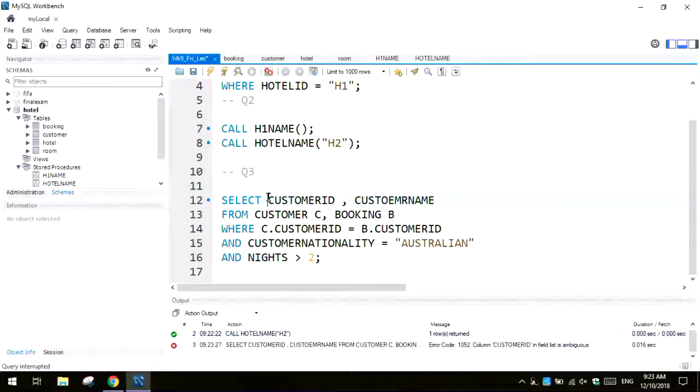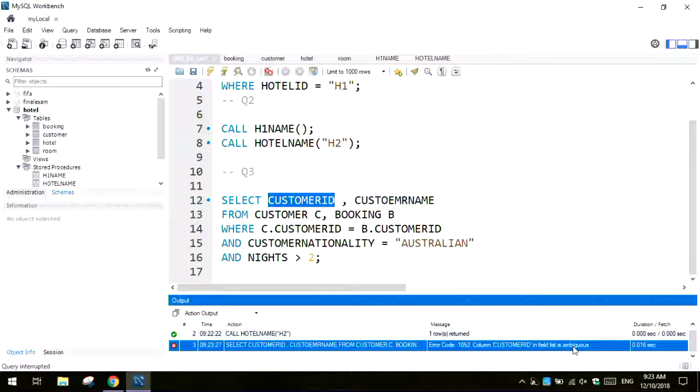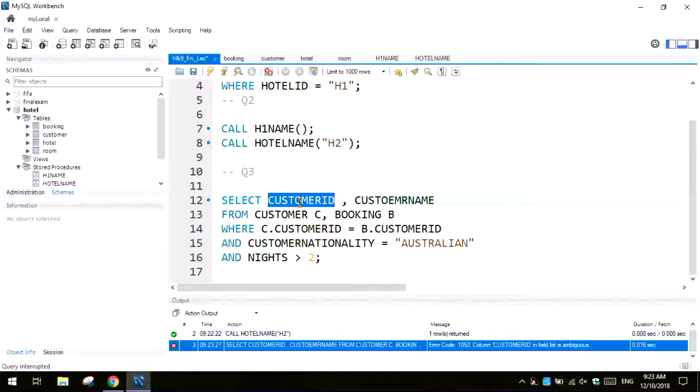the error here is the ambiguity error. When you get this error, what does it mean? Here we also have a typo in customer name, but the error is that the field is ambiguous.